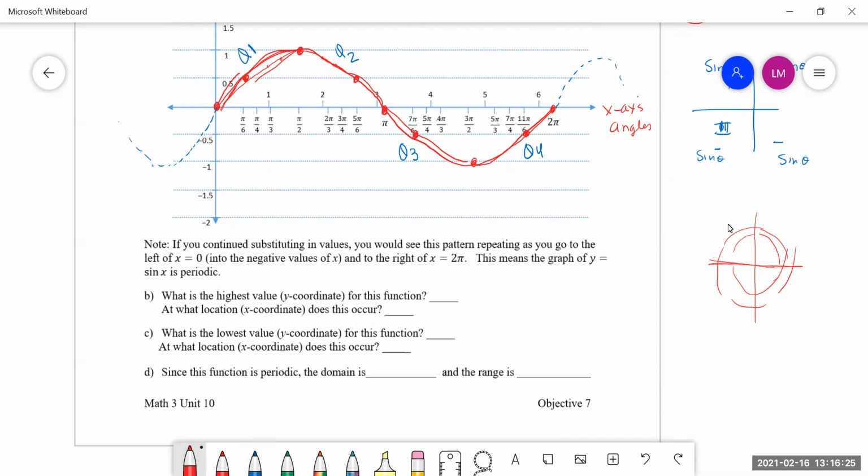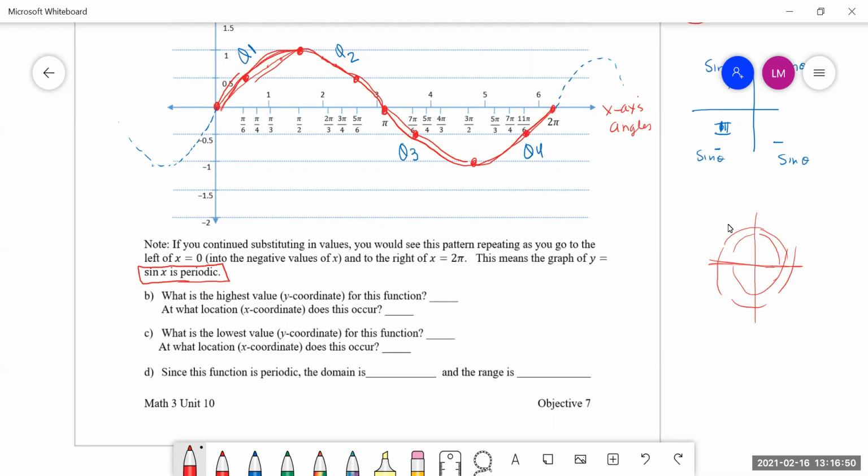So that means that the function, when they repeat over and over and over, this means that the graph is periodic. Periodic means the values are going to repeat over and over and over. It's not going to change. It's going to follow the same exact pattern because we're going to go over the same exact angles with just coterminal angles.